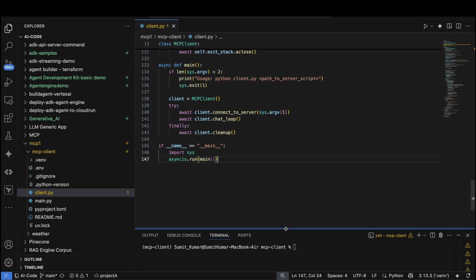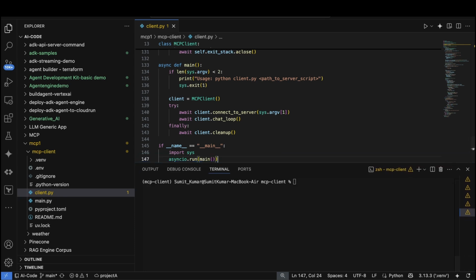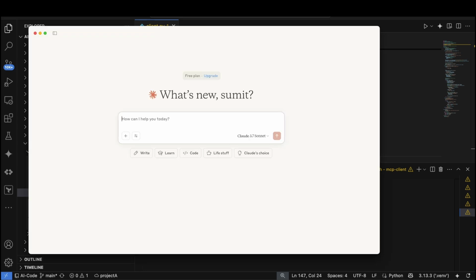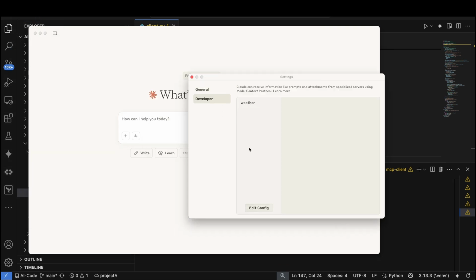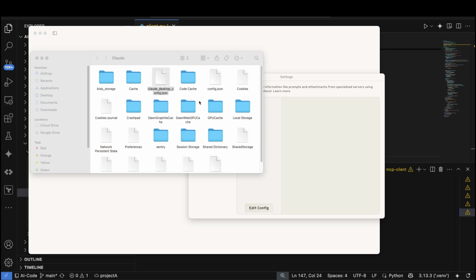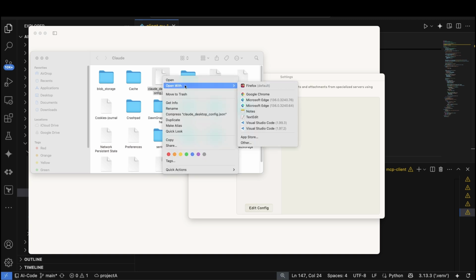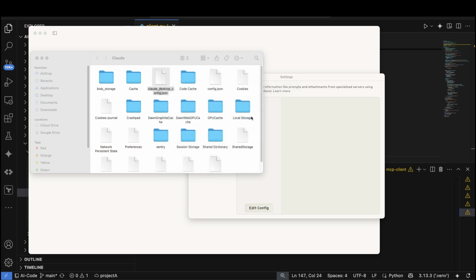Okay, let's go to Claude. I have this Claude, and here if you go to the settings, and under settings there is a developer option and edit config, and if I just open it with the text editor, then this is the path.